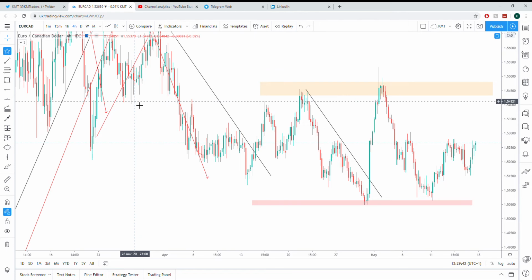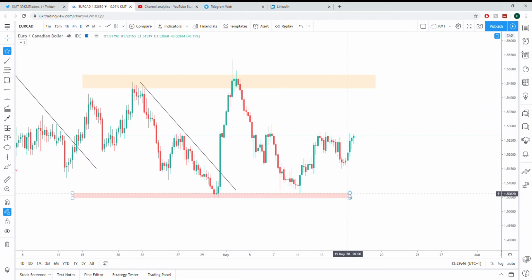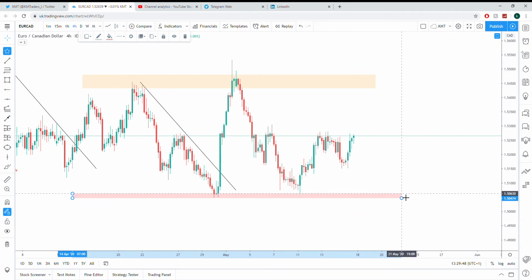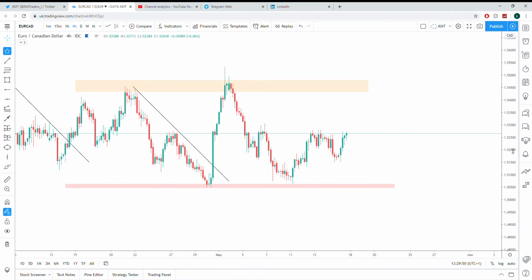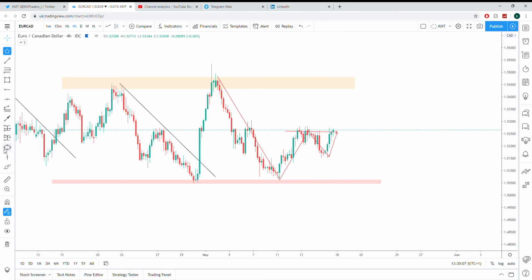So now that we understand that we're in a ranging market, we need to understand how to actually execute in this market. So looking at this pair on a lower time frame in terms of trend, we have that huge push to the downside, we have that formulation of potential rejection, the double top. So now we are looking at this area here.